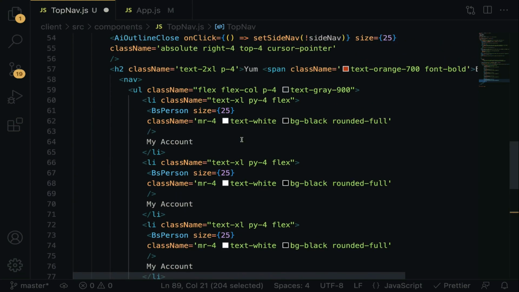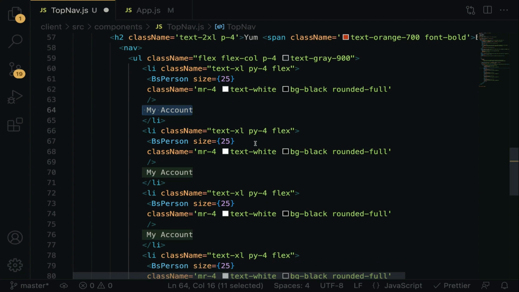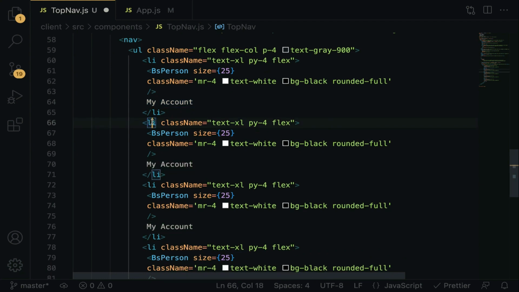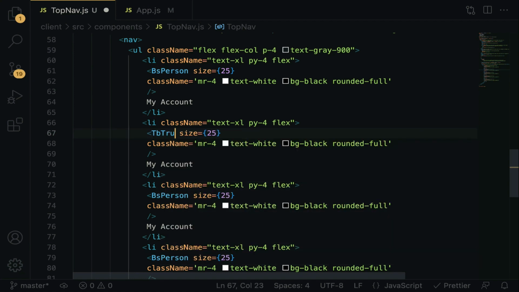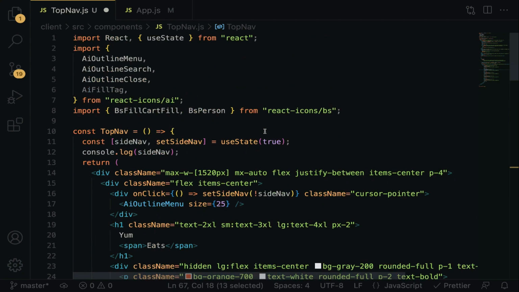So what we should do right now is to change the icons and the label, okay? It's quite simple to do that. So right here, this icon is going to be TB truck return. And of course, we should import these from React icons. Okay, I think we should do it the way we did it before. We are going to import all the necessary icons so that we do not have to come back here to do that again.